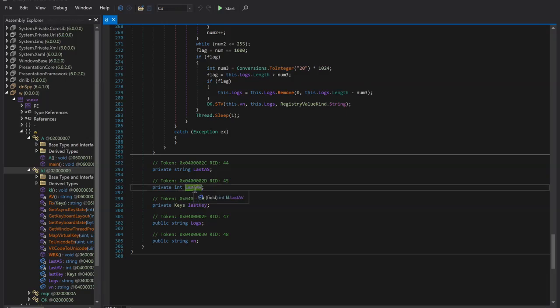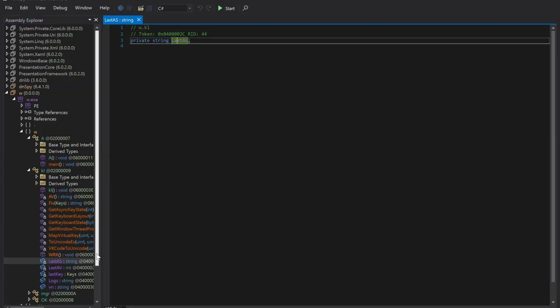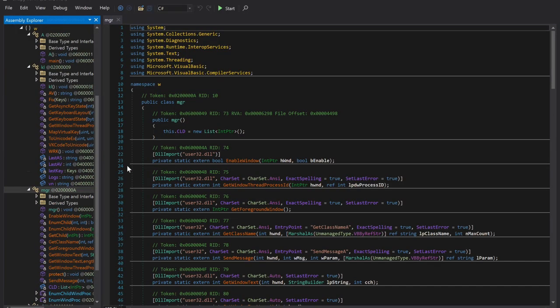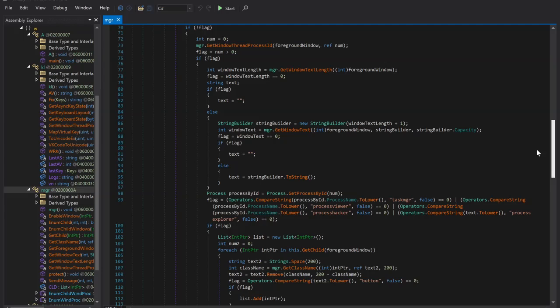So we have something last AV. So last AV, we are trying to log. So that's a manager, could be MGR. Again, many libraries trying to find those processes: Process Hacker, Process Explorer, and Task Manager.